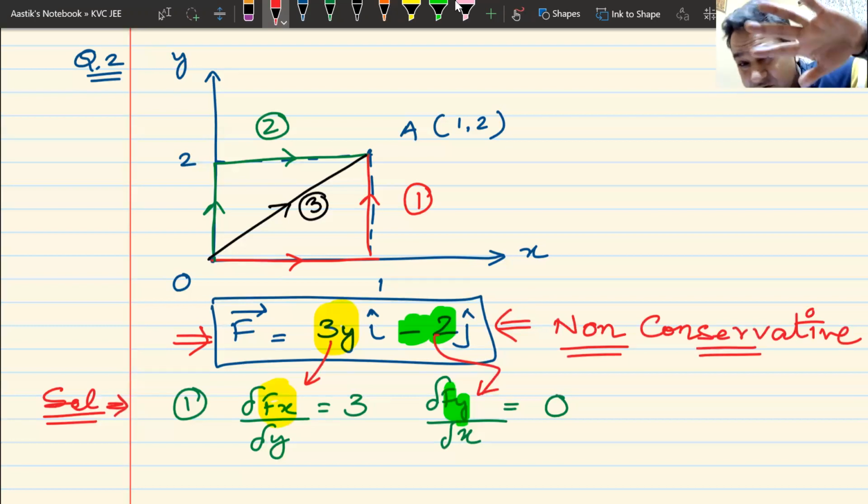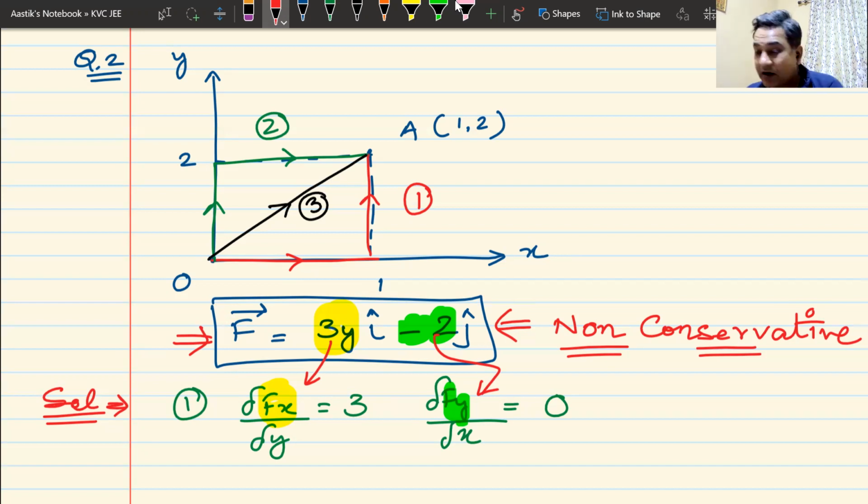So out of the 5 options that you see, option number 1 says work done by force 1. Option number 2 says work done by force 2. Option number 3 says work done by force 3. Option number 4 says work done by forces in all parts is 0. Option number 5 says work done by forces in different parts are different. What are the correct options now? About these 3 we don't know, but we know about these 2. This option, work done by force in all parts is 0, is wrong, so you take it out. Work done by force in different parts would be different. Option number 5 is correct and option number 4 is wrong. Do we get this? Yes or no?